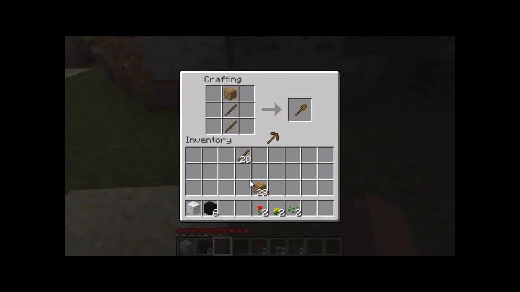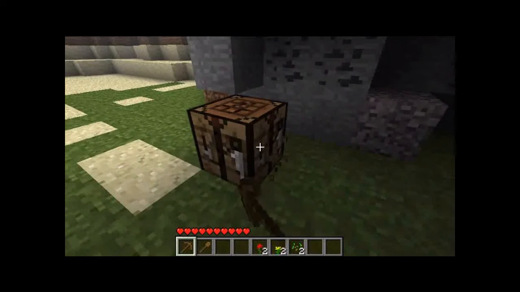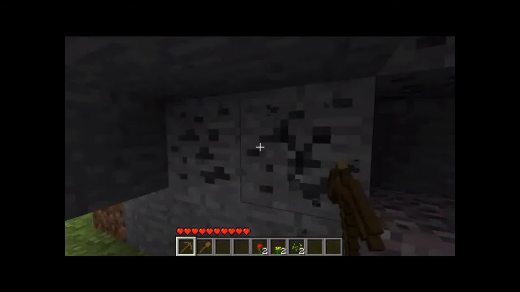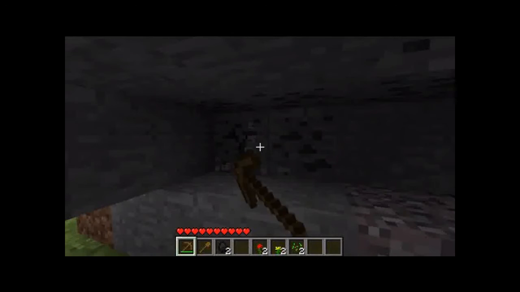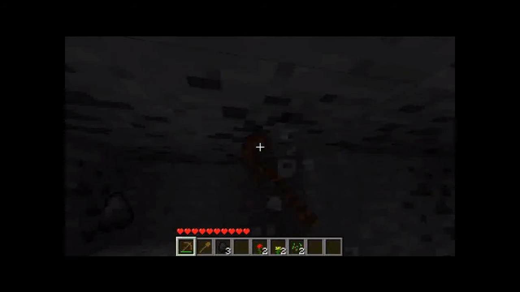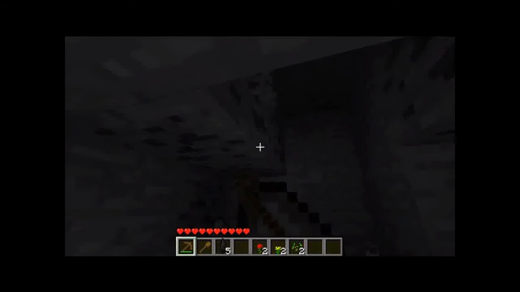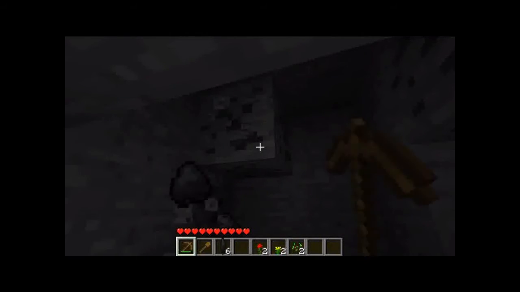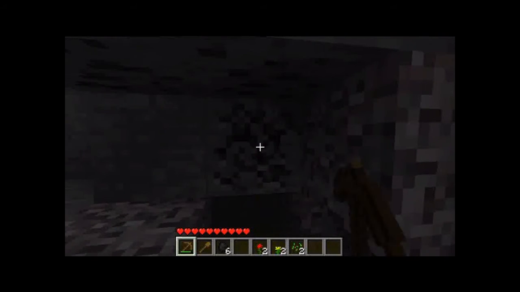I make one pickaxe and one shovel. Dig gravel. I'll show you. So mine this coal with your pickaxe. If you mine it with your bare hands, it will not drop any coal, and you will not be able to harvest it to make torches. Torches are pretty essential for survival in Minecraft, because you need light. And at night time, zombies, creepers, spiders, whatever, will come and try and kill you.